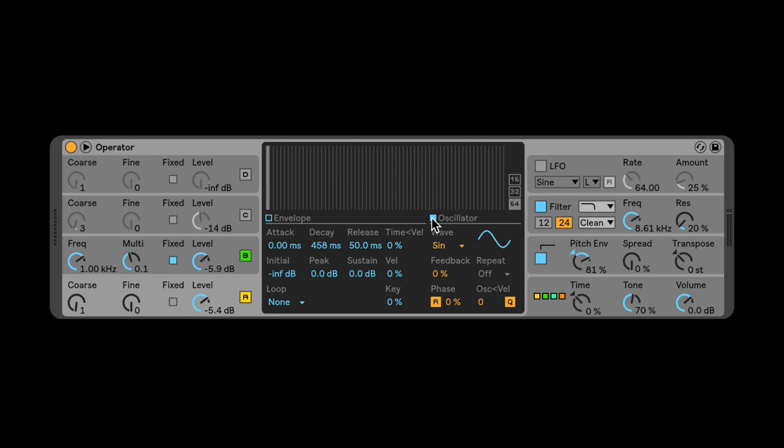I'm going to click on the oscillator page. Now, you might be wondering, all right, so what is this? These are the harmonics, you can choose the amount of harmonics inside of this. Remember, we're going the harmonic overtone series, so this is the fundamental, this is the first octave, right? So what I can do is I can look at less harmonics.